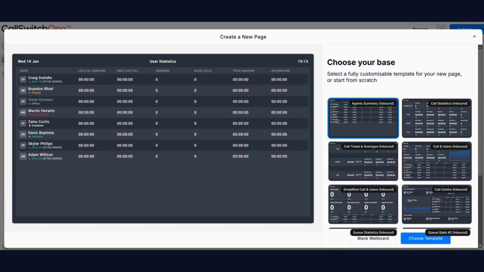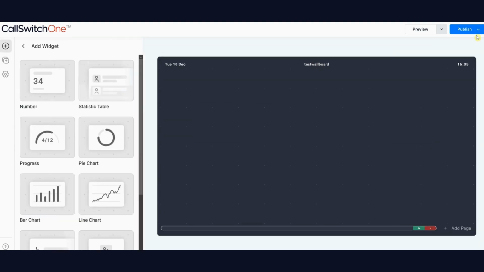When creating an additional page, you can choose a template or build a new page from scratch. There is also a button for wallboard settings, so you can change the general colour scheme, background, font, and so on.